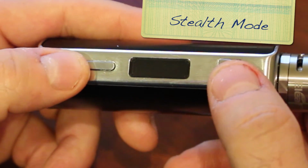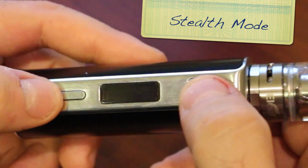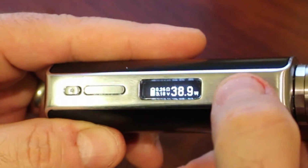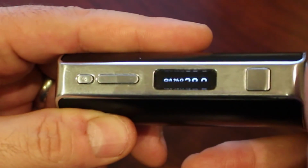The iStick TC 60 watt does have a stealth mode feature available. To engage it, you have to press your firing button and your adjustment button on the far left side at the same time. And there you go. Okay, stealth is on, so this pretty much dims your OLED display, so when you press your firing button to vape, the OLED display is not displayed. But if you want to check and see what your settings are currently at, you press your firing button really quickly and it will show you what it is. So I imagine the stealth mode is probably best used in situations like when you're in a movie theater, where you can still vape and not draw attention to yourself.